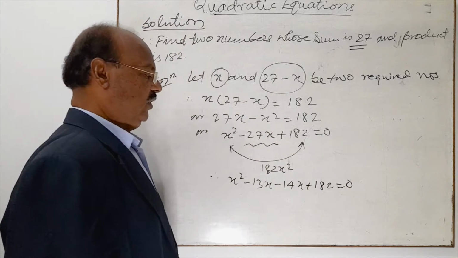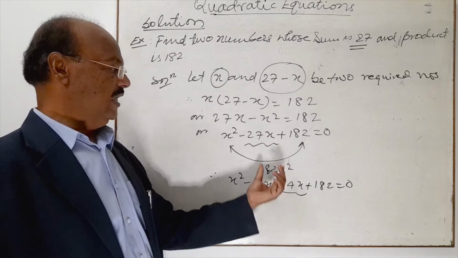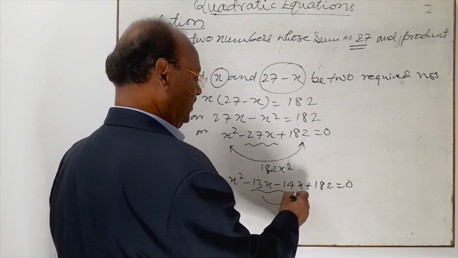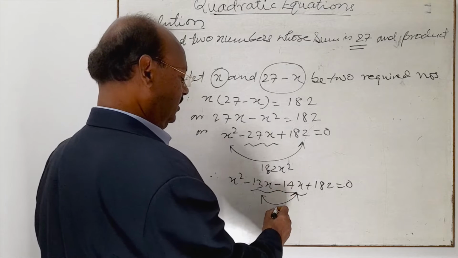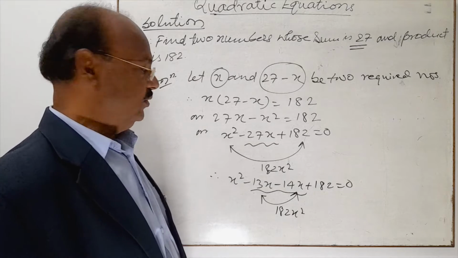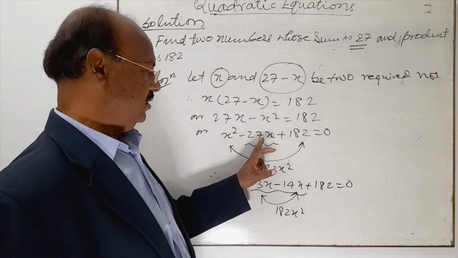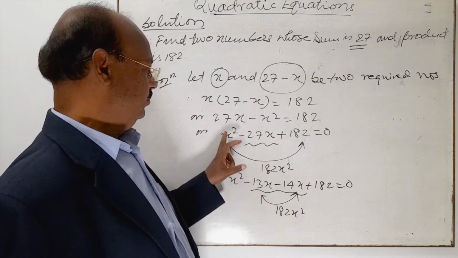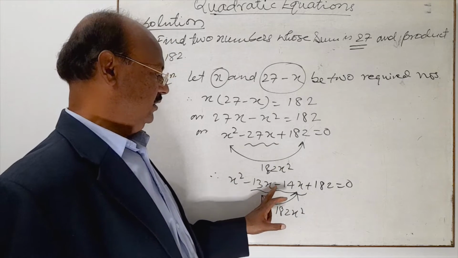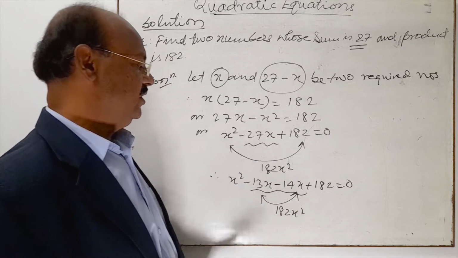You see here, minus 13x minus 14x, after adding these two you get the same value, minus 27x, and the product of minus 13x and minus 14x is 182x square. That is required here. As we have said, the product of the first and last term should be equal to the product of these two parts of the middle term. The product of the first and last term is 182x square, and the product of the two parts of the middle term is also 182x square. So this step is correct.